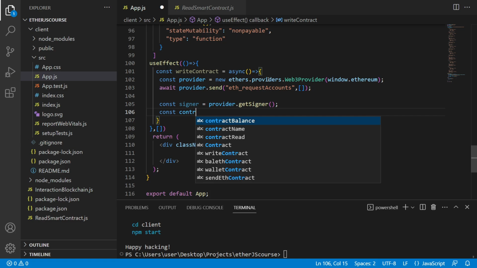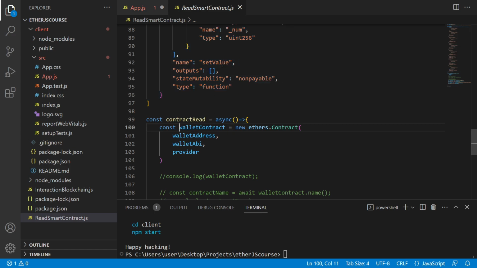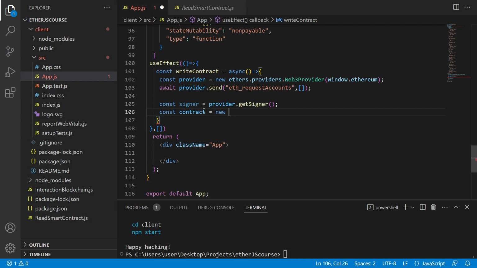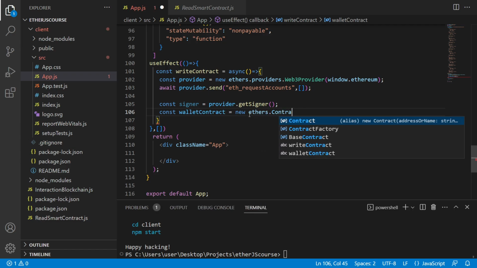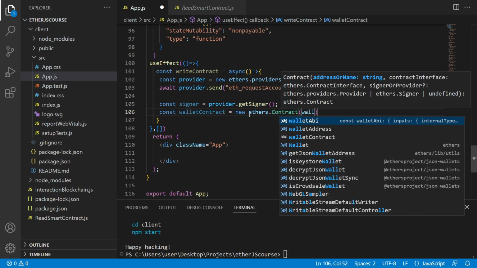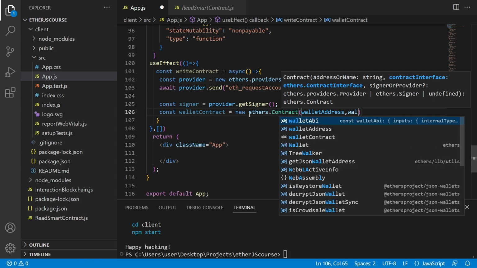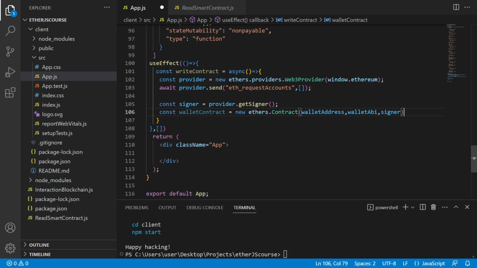We will do const contract equals new, like in your read smart contract, you have this wallet contract. Let me copy this so you do not get confused. Paste it, and then I will simply do ethers.Contract, and this time we will provide the wallet address, the wallet ABI, and then the signer. So now we have the three things ready.